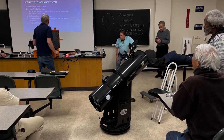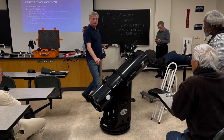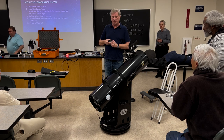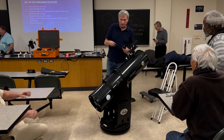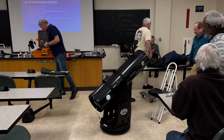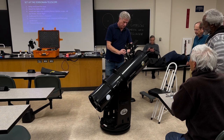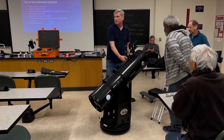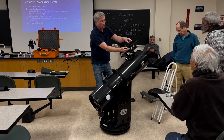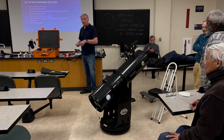All right, so we've got it collimated. So the next thing is putting in a low to medium power eyepiece and finding some guide stars. If I didn't have a computerized job, and we're running out of time, this is where I would bust out my 24 millimeter eyepiece, take out my laser collimator, turn it off so I still have a battery next time. Put in my eyepiece. And then this is what focuses the eyepiece. So at this point, I could start looking for things in the sky. You know, star hop using the instructions in Turn Left at Orion, or star charts or whatever.